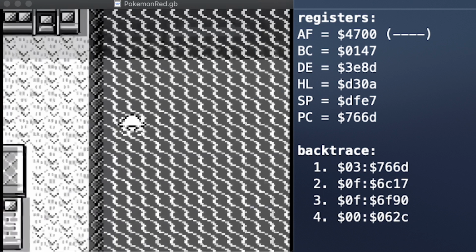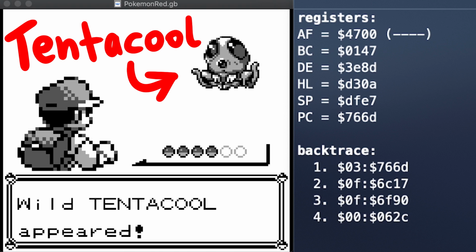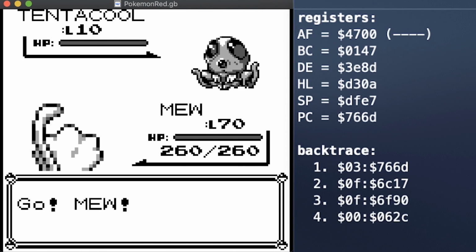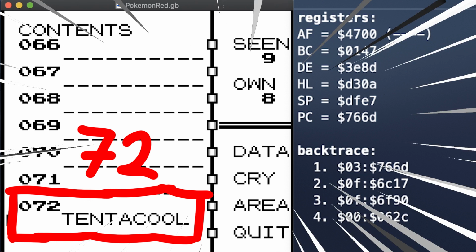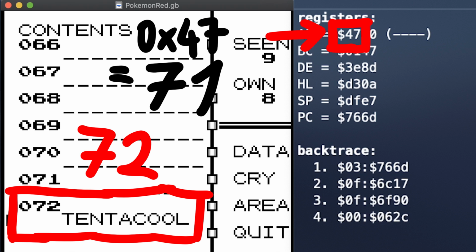When we now continue the game, we see the Pokemon that showed up, it's a Tentacool. And as an ultimate nerd, we know that Tentacool has the Pokédex number 72. Because we are double nerds, we know that programmers start arrays with index 0. So 71 is in fact the Pokédex ID of Tentacool if you start at 0.